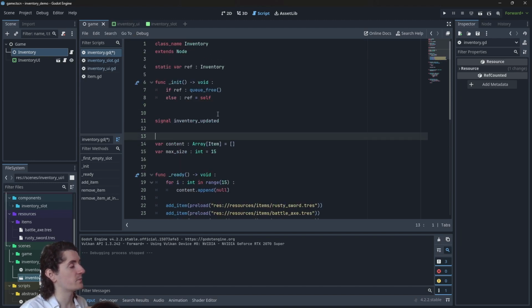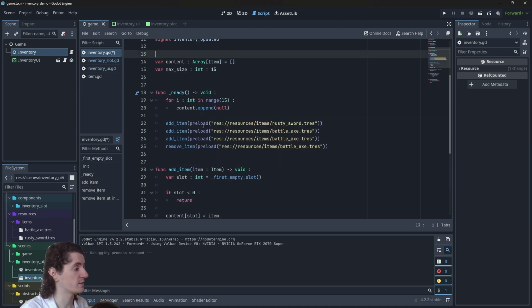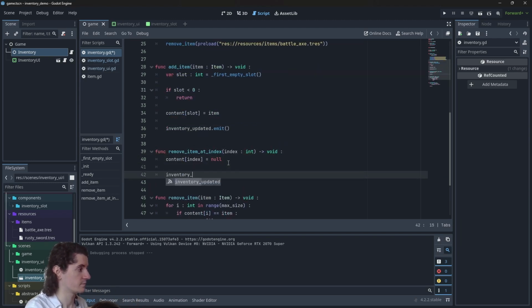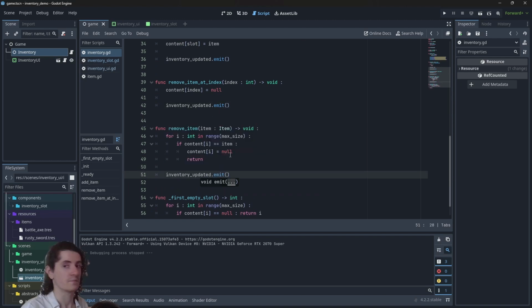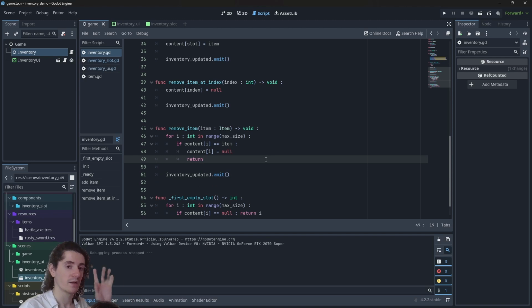So this signal, inventory updated, should be emitted when we add items or remove items. So we're just going to emit that signal when it's there. We have the signals emitted. Now we do need to watch the signals for the slots to update.